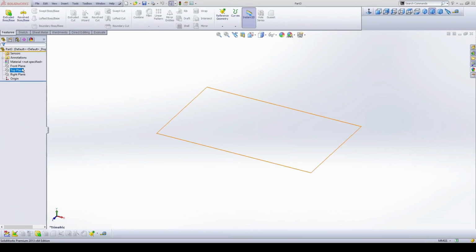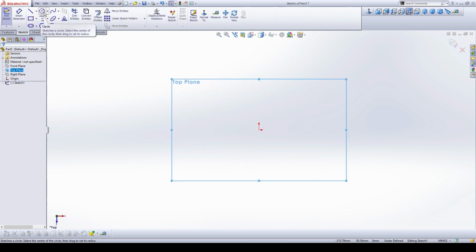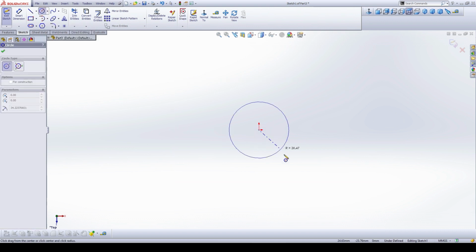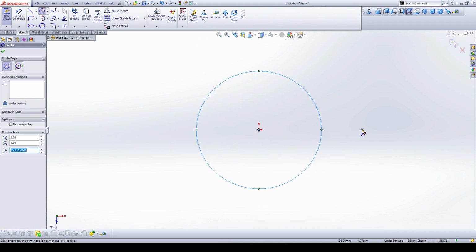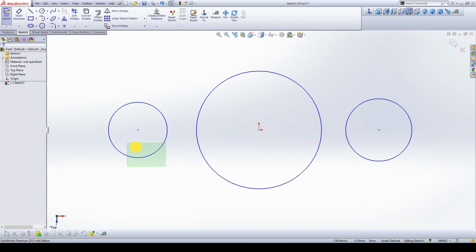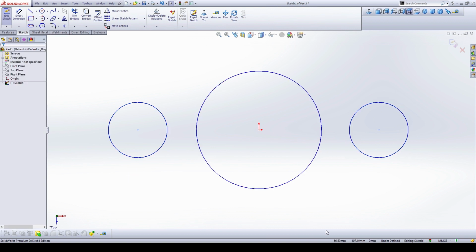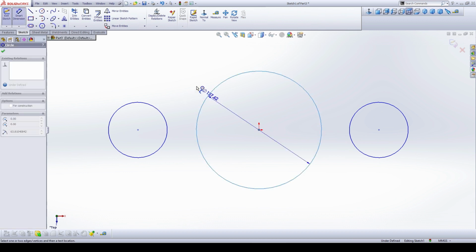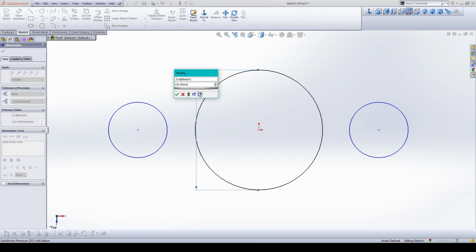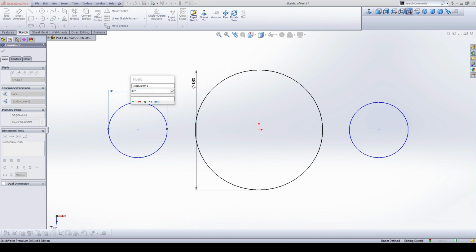Go to the top plane and sketch, go to the circle and make a circle, and again with reference to the center line make two circles on both sides. Select both circles and make them equal, then go to dimension and make this radius 66 into 2, so it will be in diameter. So this to be 33 into 2.